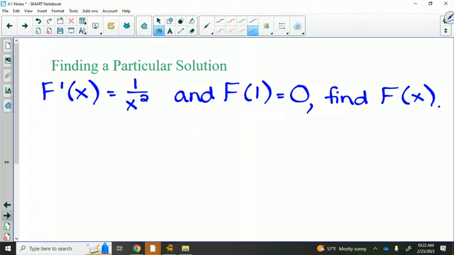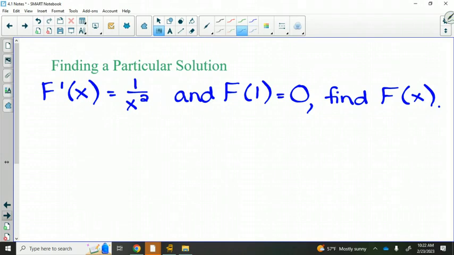Okay, before we get into any of the computation, we just want to look at how they have things noted. Everything has a big F, so across the board, that's the same. Because everything has a big F, now we'll look at symbols. This has to represent the derivative, and everything with just the capital F has to represent the original. And here's what they're giving us. They're giving us the derivative, and they're giving us a point on the original. And that's going to help us find what the original is.